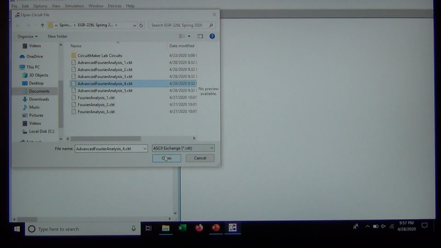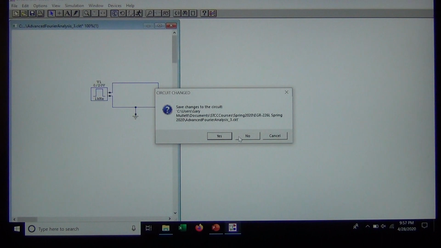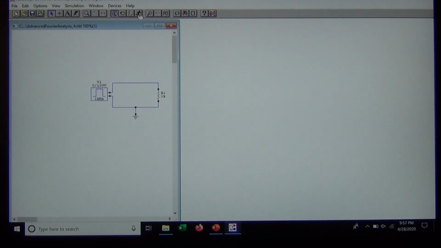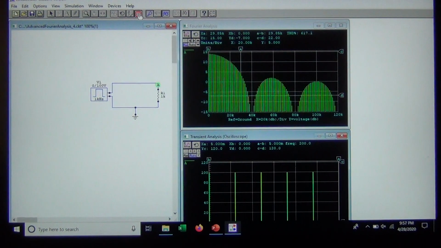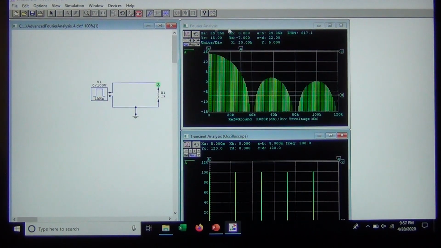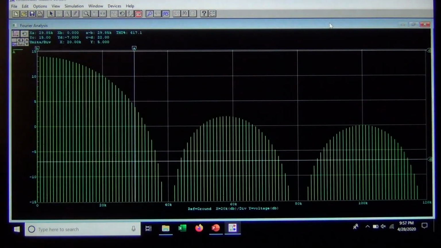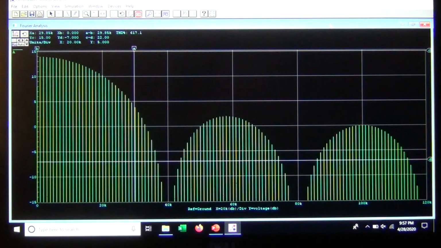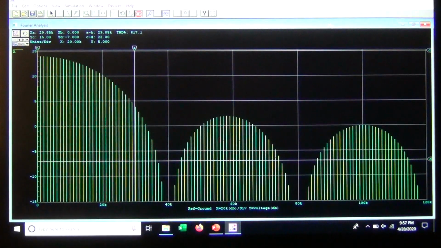Let's open up the next one, where we have lowered the duty cycle even further. But before we get to the extreme, let's take a look at this one. We run it, and now you can see that maybe I have about a 2% duty cycle on these pulses. The more interesting thing is the Fourier analysis. The harmonics are getting closer and closer, and it looks like we actually have not even harmonics but subharmonics, and you can see a distinctive shape to these blips here.